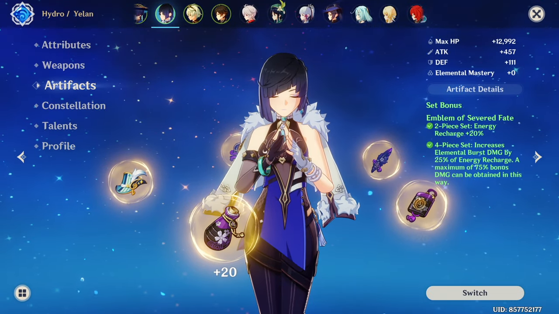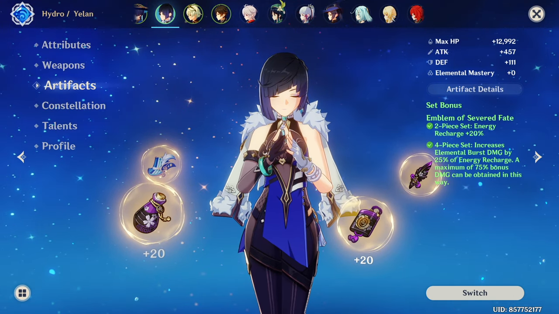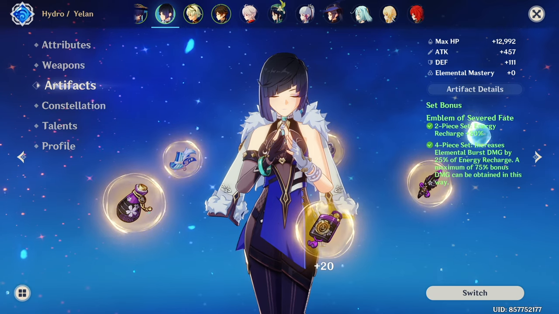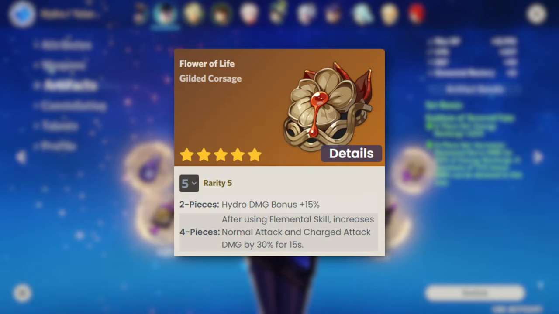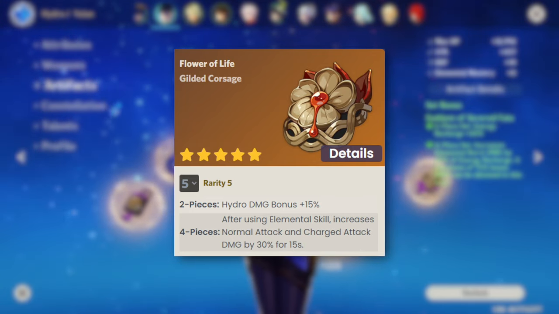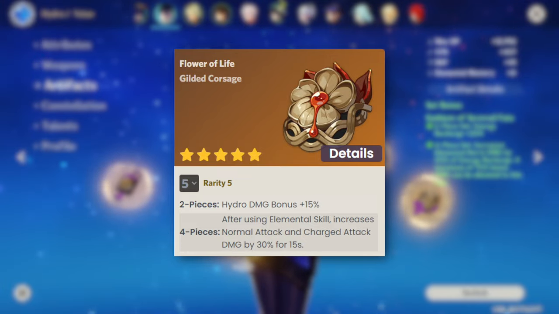Finally, for my C6 gamers, you can use the previously mentioned sets, but if you just want to maximize her front-loaded damage on her C6's BTBs, 4-piece Heart of Depth will be your way to go. However, this set is really meant for front-loaded damage. But if you have C6 Yelan, you will probably destroy everything the moment you use Yelan C6 anyways.